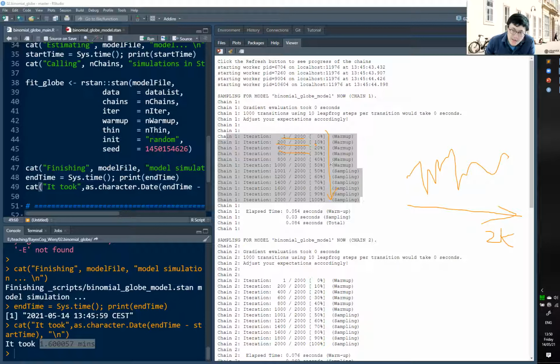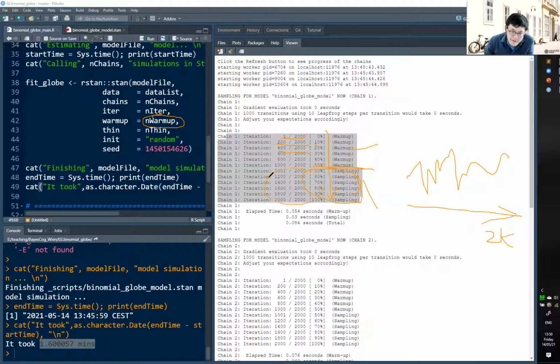What else do we see? So we see here in parentheses, we have 2 parts or sections. One is the warm-up, and the other one is sampling. So I said that here the warm-up, we take the first half to force them to figure out some internal steps. So those are the first half. And then after the 50%, after the warming up part, after the internal thing, we have the actual sampling. So those are the actual samples.